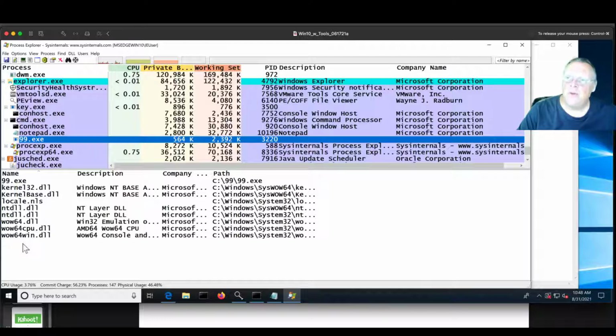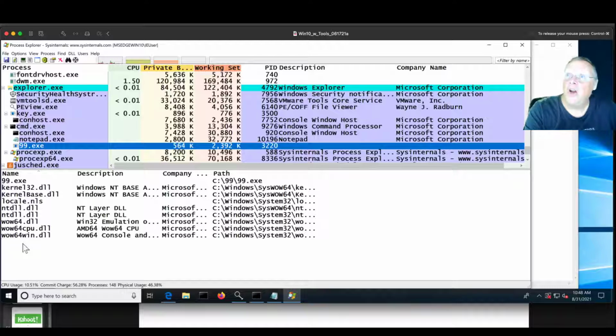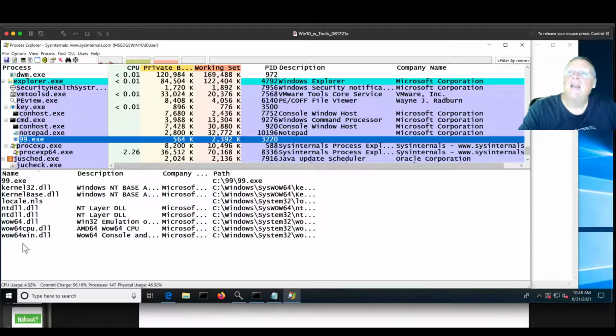So 32-bit Windows can run 16-bit code, and 64-bit Windows can run 32-bit code, because Microsoft is all about supporting old stuff, because a lot of businesses have old programs and old hardware on their network from 10 or 20 years ago that they're still using, and Microsoft is all about supporting that as long as it's valuable to companies. All right. So I'll stop that one.